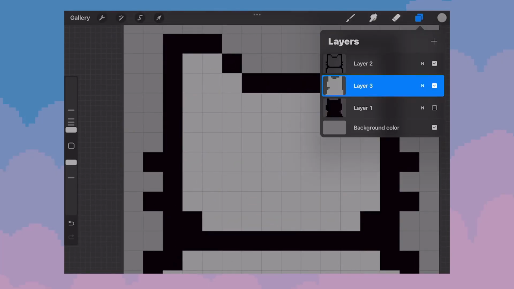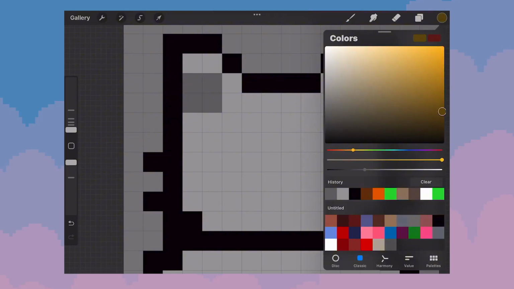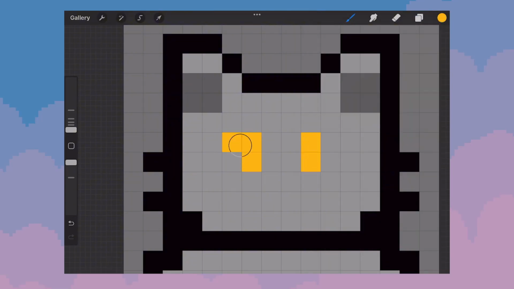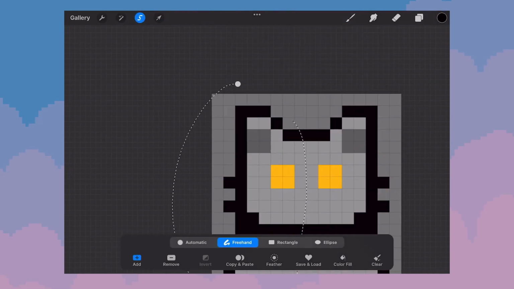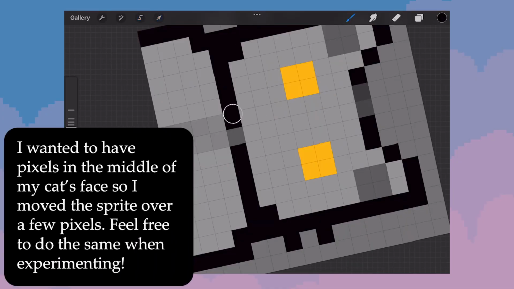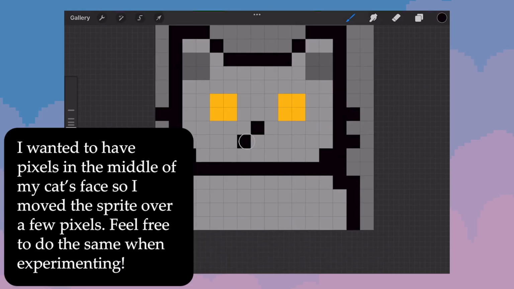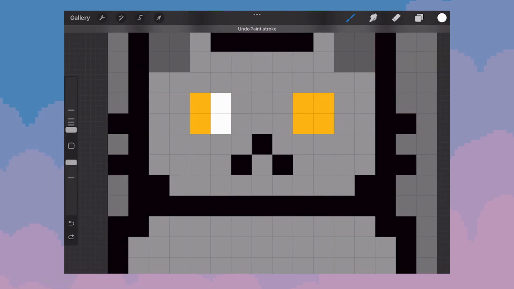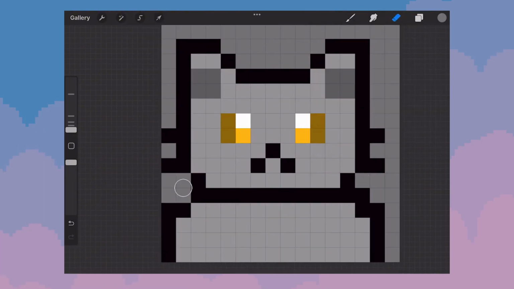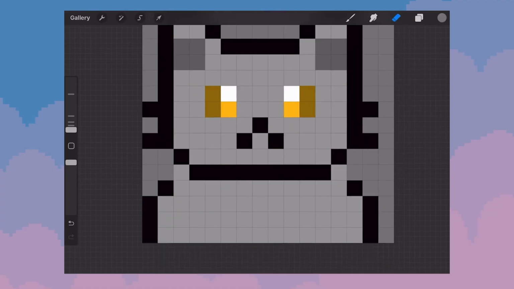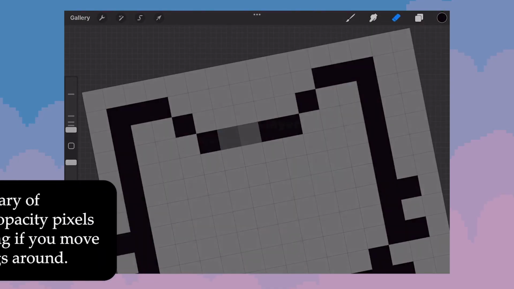But yeah, and then I kept my colors separate in case I wanted to pick something else. And then I changed my mind a little bit. And I also moved it around to make it look more equal and to have pixels that weren't entirely even. Yeah, keep that in mind.